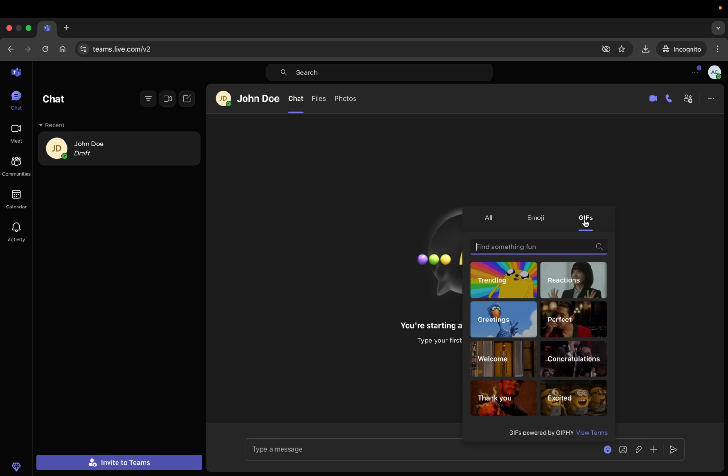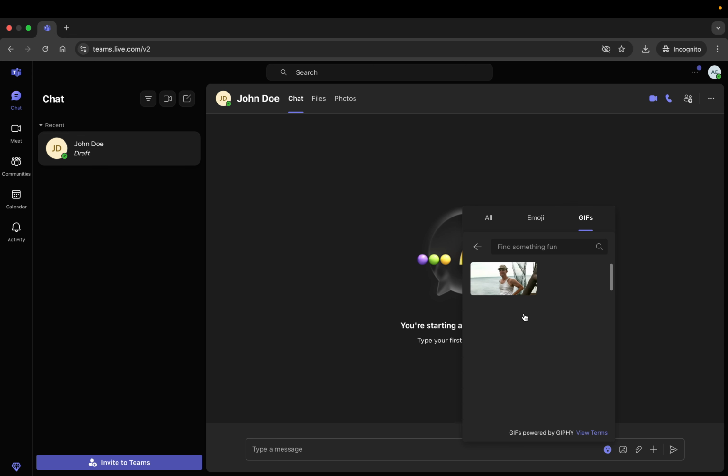This tool allows you to hunt down the perfect GIF based on the sentiment or theme you're targeting. Enter a keyword in line with what you hope to express. For example, if you're excited about a successful project or a positive outcome, you might search for celebration or victory. Once you've keyed in your search term, a myriad of GIFs will be displayed for you to choose from.